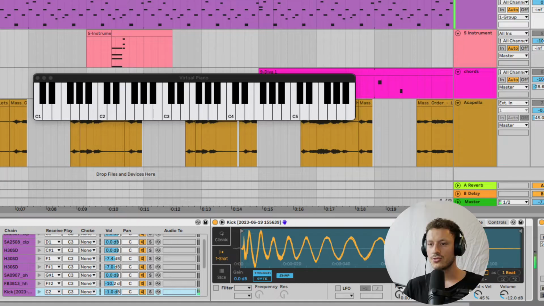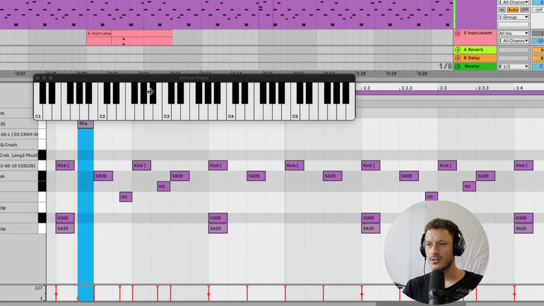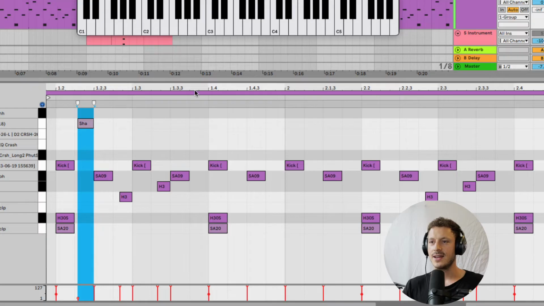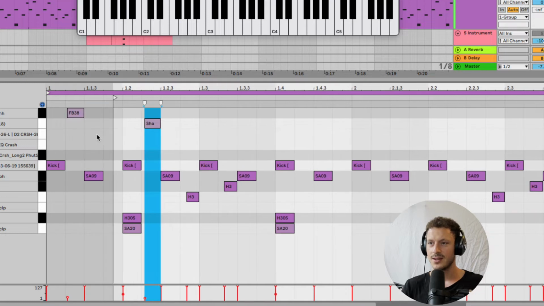Then drum-wise, these are just some random garage drums, but something I realize more and more, and something I spoke about in my other videos, is that you have these different tonalities that create some sort of line.